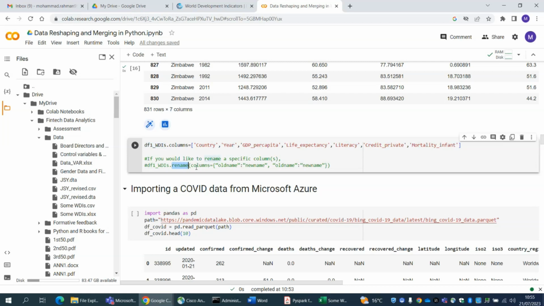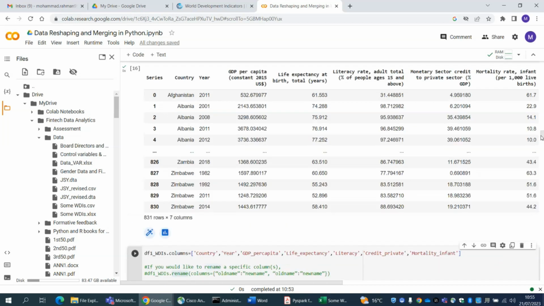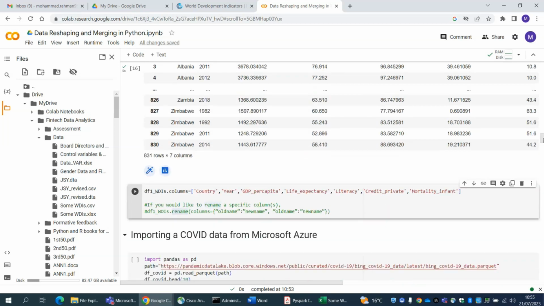After that there will be a bracket, and inside the bracket it is columns equals, second bracket, then inverted commas and the old column name. If you want to rename just a single column, like GDP per capita, constant 2015 US dollar, you write the whole thing in the old name part. Then you give a new name. The new name is up to you, whatever you give.